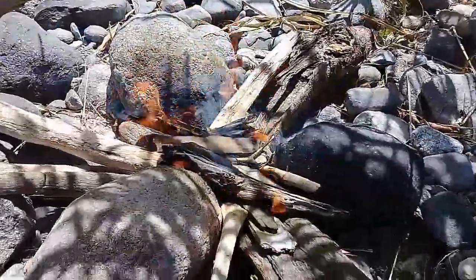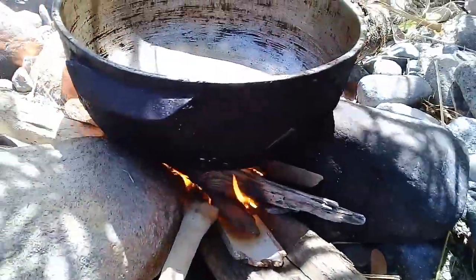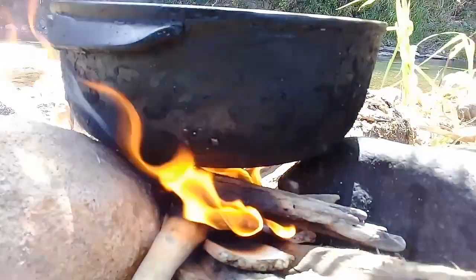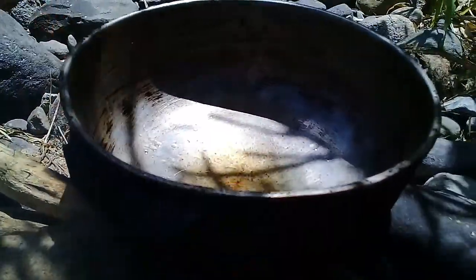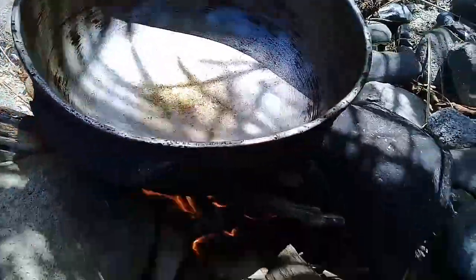So I'm going to put on the pot now. Put on the pot, and then just put a little oil in there. Alright guys, so I'm going to put them in now.